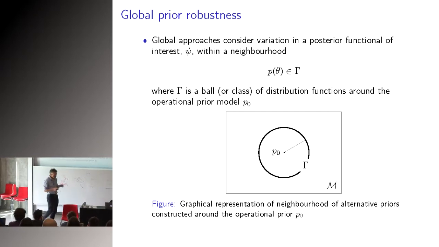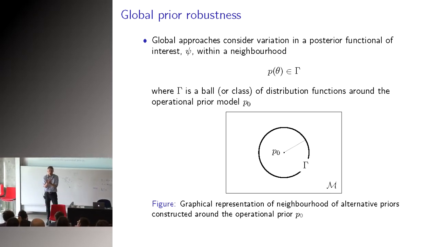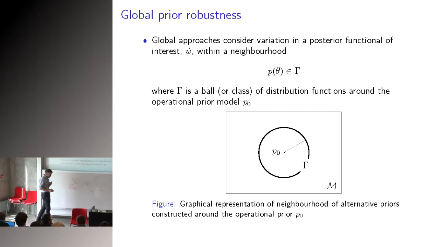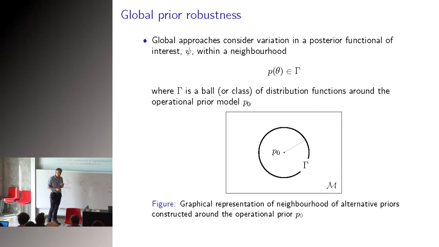When we play this minimax game, what I'm going to convince you of is that if you play the minimax game with the Kullback-Leibler loss, there's no distinction between playing this game on the posterior model or playing the game on the prior model. And moreover, the Kullback-Leibler loss is really the only one that you can use to remain what we call coherent. Okay, so here's the game: you give me your model and a loss function, and I'm going to tell you what's the worst possible thing that could happen within that neighborhood of the model.